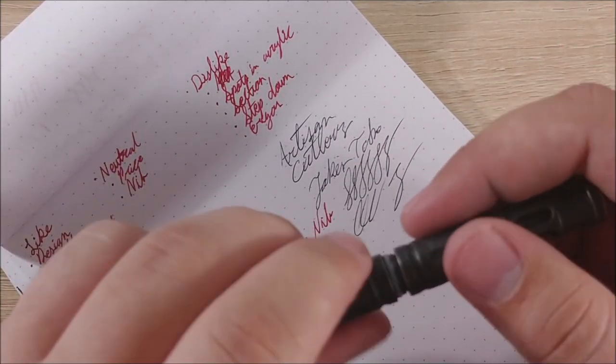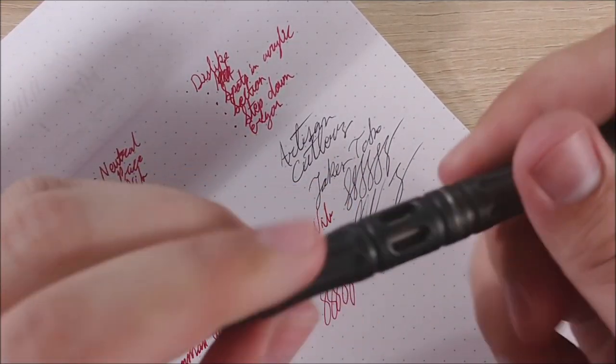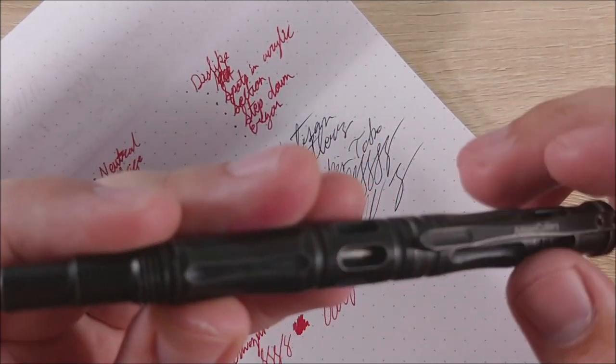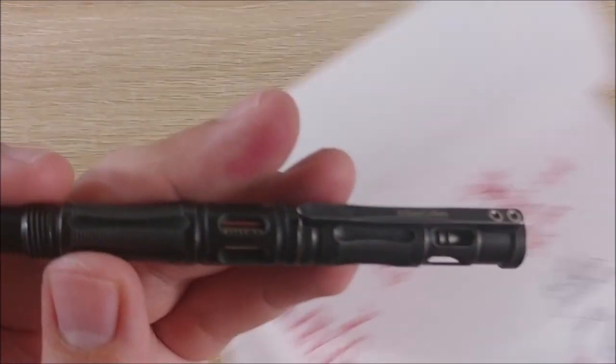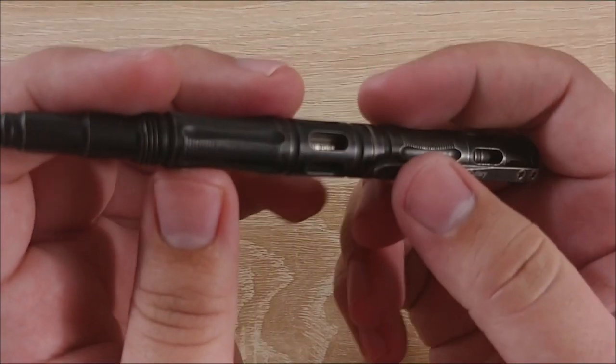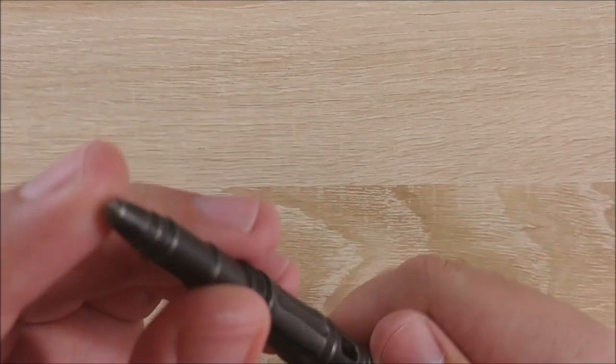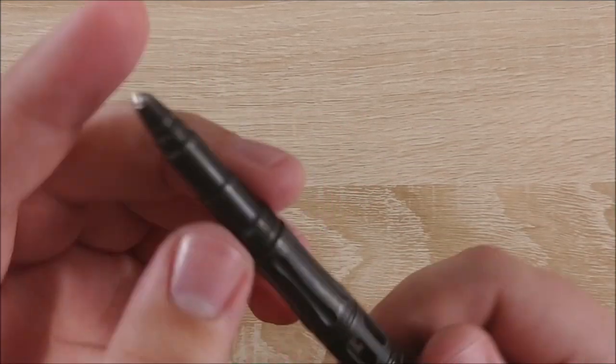It is a little bit heavy, as you would expect a titanium pen to be, but it's very nice. They paid a lot of attention to detail here. There's a lot of intricacy in this. And you can also see the refill through the middle section there, which is interesting. Yeah, a lot of little detail in this.